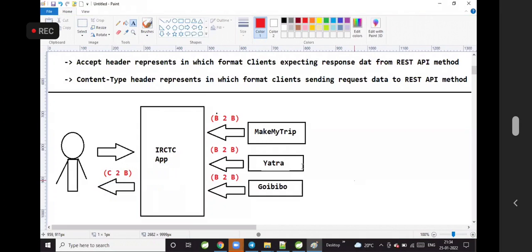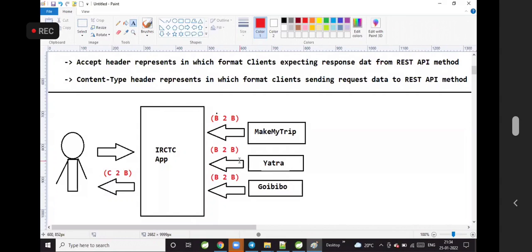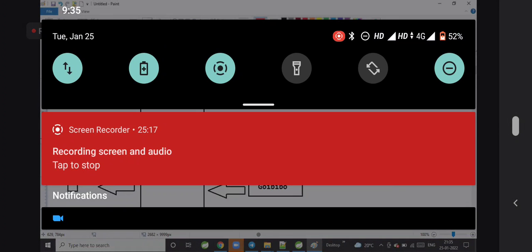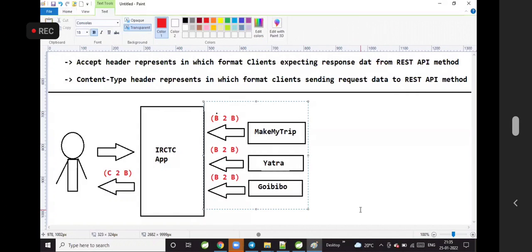If your application is providing business to business, then that is called B2B communication. There is no front end. One application can directly communicate with another application. There is no user interface, there are no forms. That's where web services come in. They are called web services, REST APIs. REST APIs come into the picture when we are talking about B2B communication.